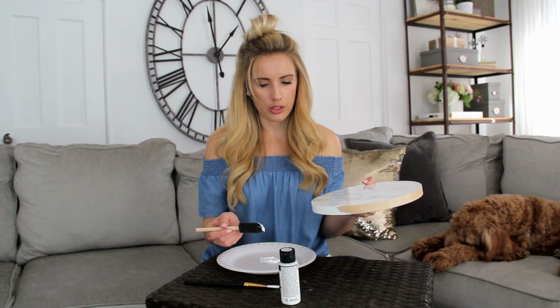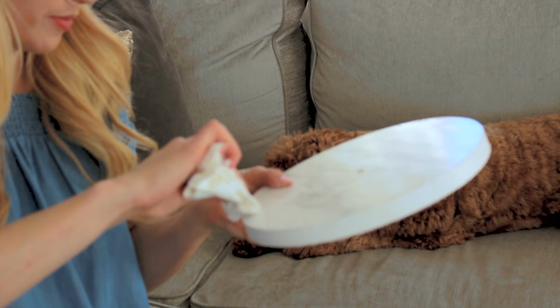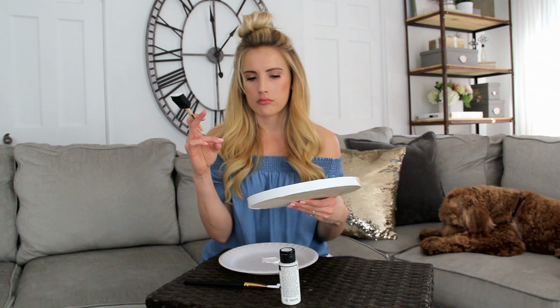Also, if you guys want, you can use spray paint. You can spray paint it beforehand, but I did not have white spray paint on hand, so. If you get a little bit on the top, just use a paper towel. You can wipe it off. White on white marble, you're never gonna be able to tell. It's better to do the marble first and then the paint because it actually seals the edges, so it helps it stick to the wood better.